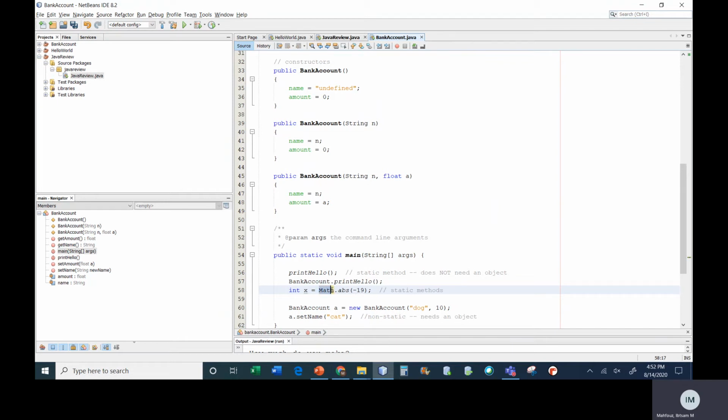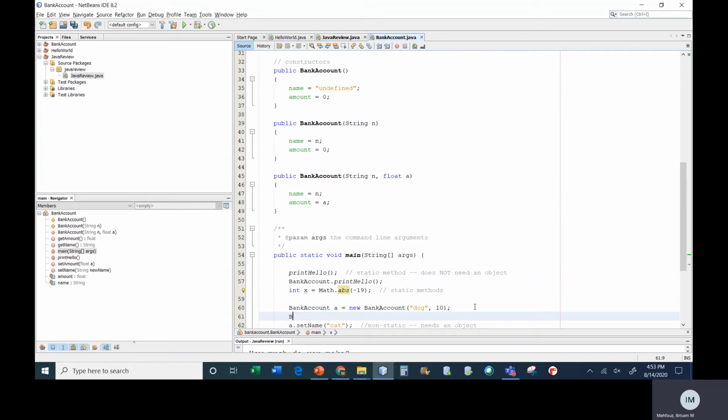So Math was not really an object that I'm using, just like here, a is the name of an object that I just created. It's a variable that refers to an object. But here, Math is the name of the class that this static method exists in. Whoever created the absolute value method wrote it inside the Math class, just like whoever wrote the printHello method, which was me, wrote it inside of the BankAccount class. So I want you to not confuse having the class name before a method with an object name. Anytime I want to call the absolute value method, I have to put Math dot. This is the only option.